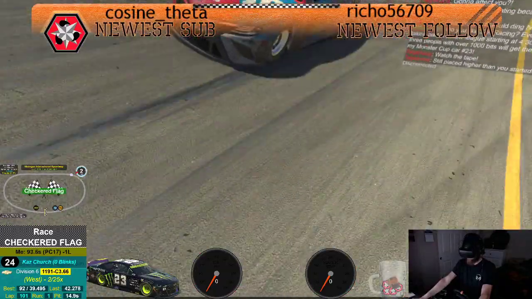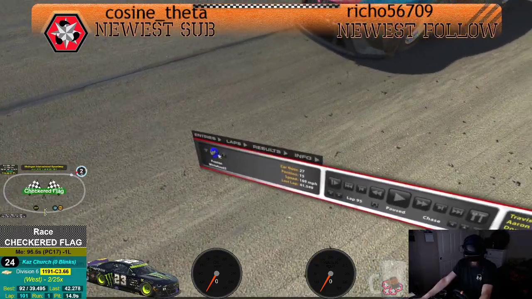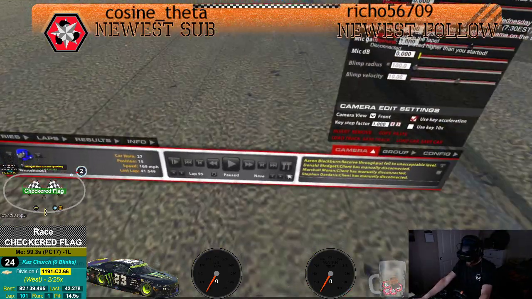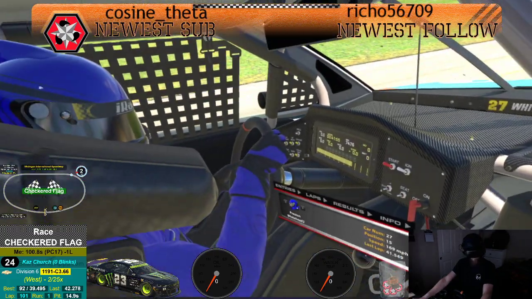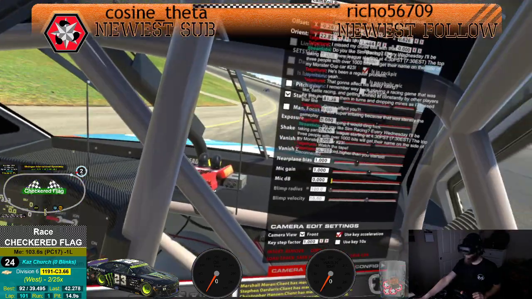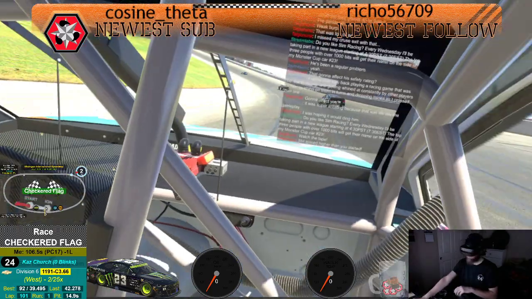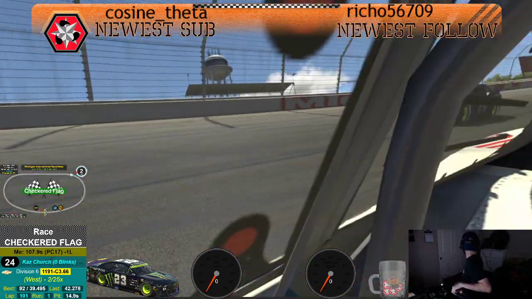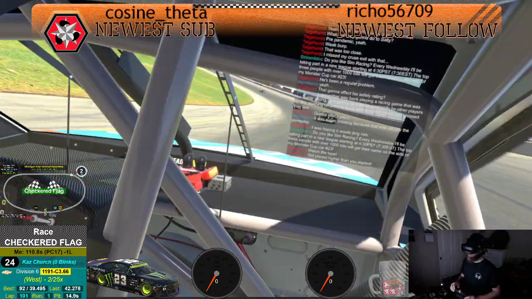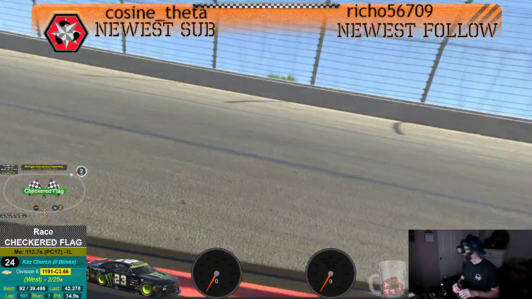There he is. Yeah, you came up on me. Oh, it doesn't show me his steering wheel position. Oh, you know what I can do? Okay, let's hide that. So there's his wheel. There's chat. There's me coming up on the outside. He knows I'm there. Look at that. He's straightening his wheel out. Okay.